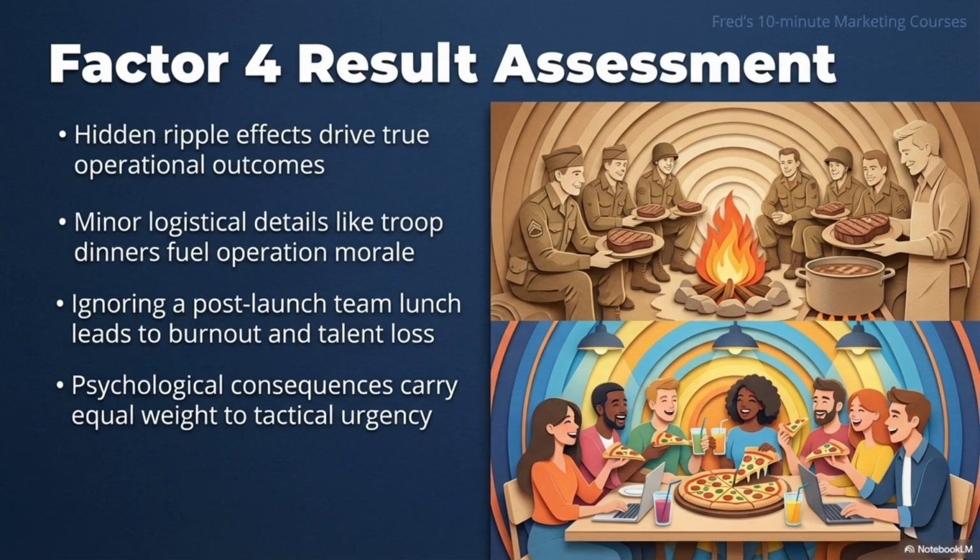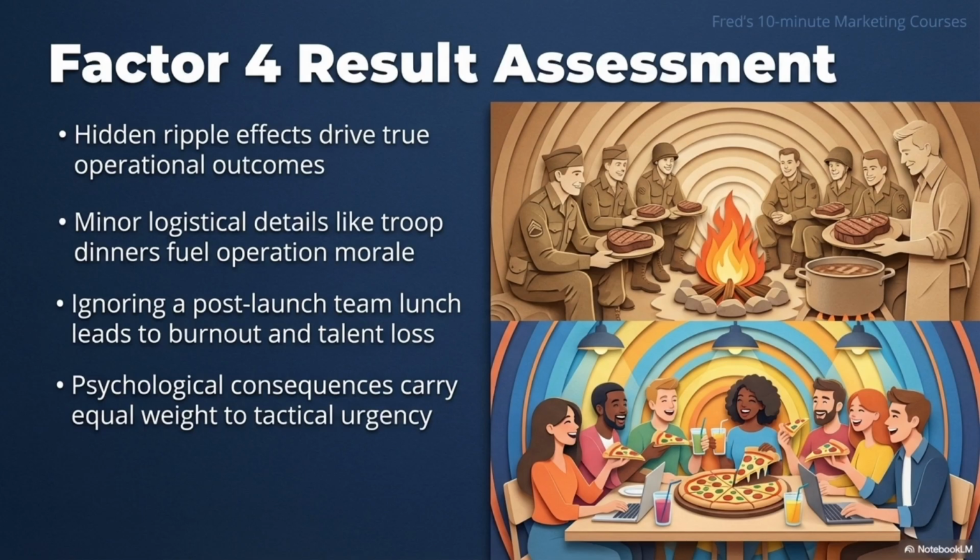Because Eisenhower understood the hidden layers of result assessment. The text emphasizes that the decision to provide those steaks had a profound, unseen impact on troop morale. Fear was incredibly high, and morale is the invisible fuel of any major operation. That high morale was a critical factor that contributed heavily to the overall success of the D-Day landings. Evaluating the consequence of the task, what it meant to the troops psychologically, proved to be just as vital as evaluating its immediate tactical urgency.